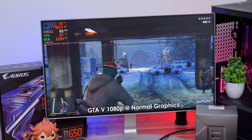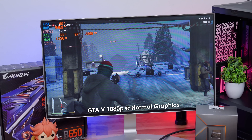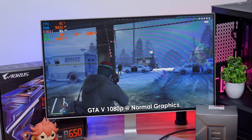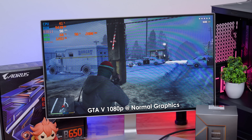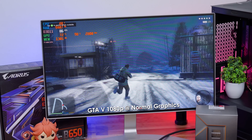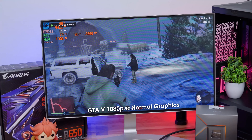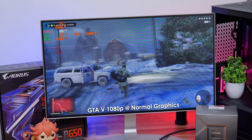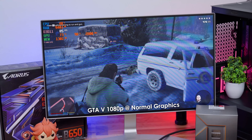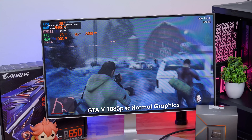Now let's jump into the gaming benchmarks to see what performance we can expect. We'll be playing a couple of AAA title games — GTA 5, Spider-Man, and Cyberpunk — to test the integrated graphics on the 8500G at 1080p resolution. Note: the weird patterns on the display are not present on the screen itself — it's a camera phenomenon called the Moiré effect when the display pixels and camera don't align. All CPU stats and fps are visible at the top left corner.